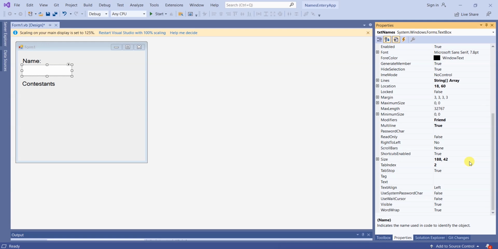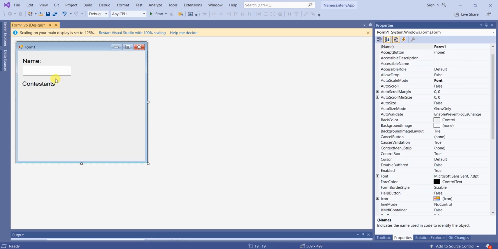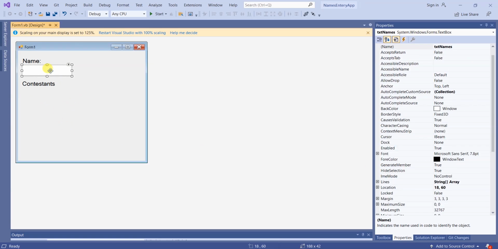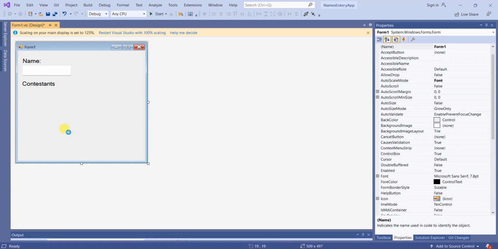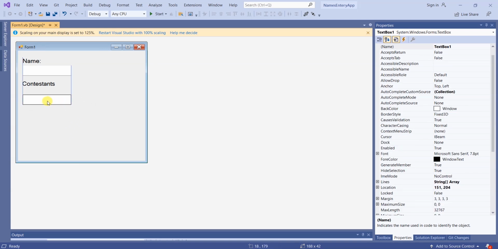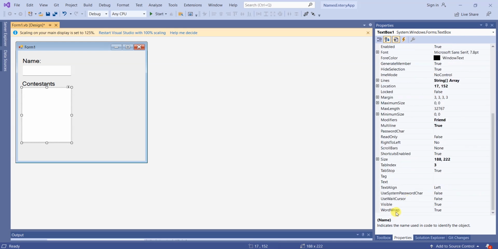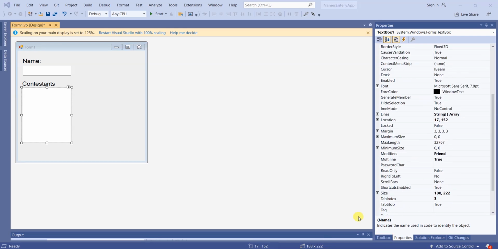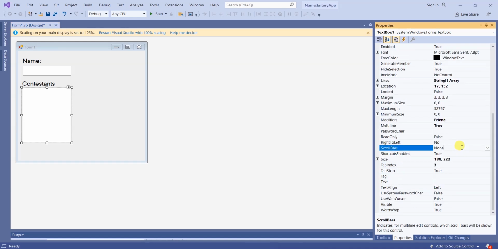Alright, then I think that's all. I want to copy this text box, Ctrl C on Windows, and paste. Then I want to expand this text box higher, and also look for its scroll bars property.